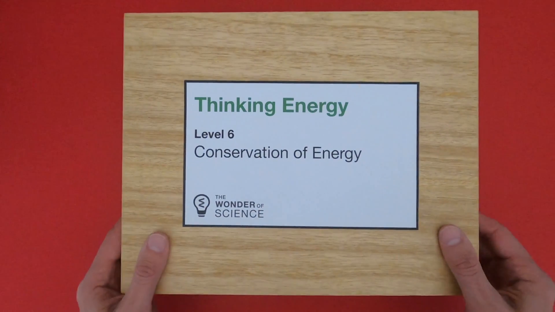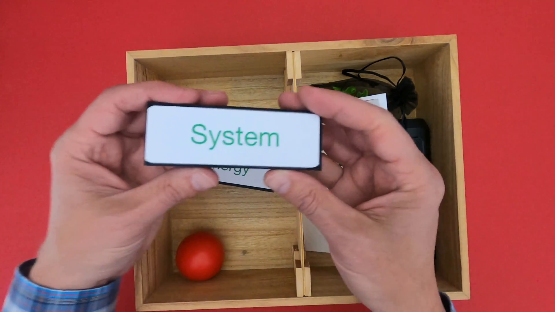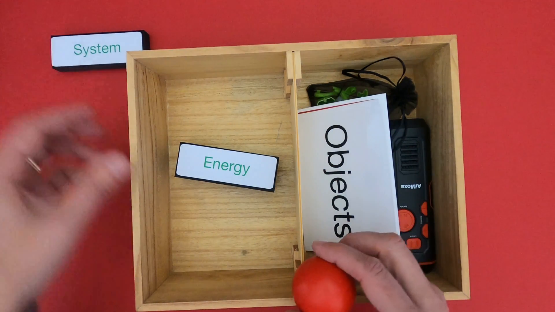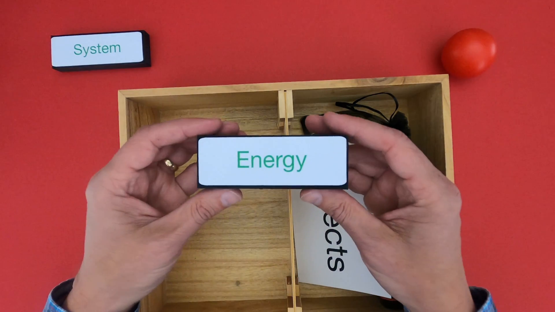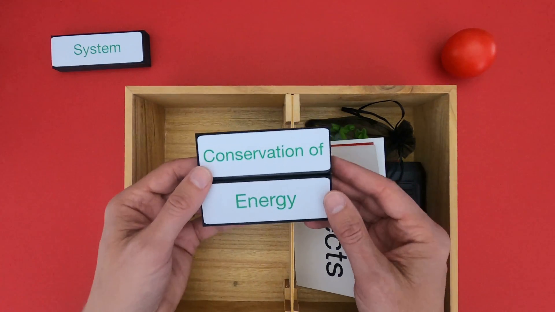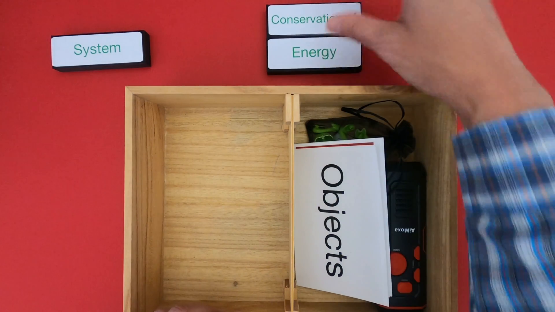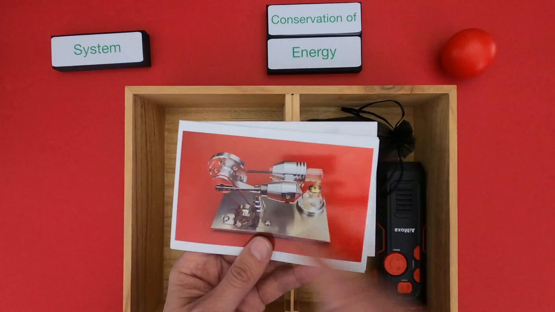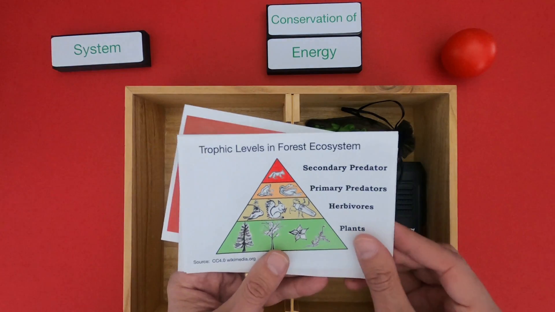Hi, it's Mr. Andersen and this is Thinking in Energy, Level 6, Conservation of Energy. When you're investigating energy, it's really important to define the system that you are investigating. Remember the object that represents energy is going to be this red sphere because it changes, and that's what energy does — it produces change or causes change in systems. In this video we're talking about the conservation of energy, and knowing that energy can be neither created nor destroyed, we can start to see where energy actually moves in and within a system. After watching this video, you should be able to track conserved energy in objects like a sterling engine or even in a complex ecosystem looking at energy in the trophic levels.